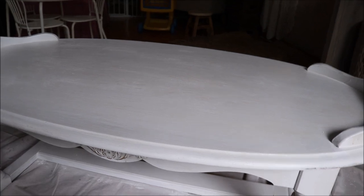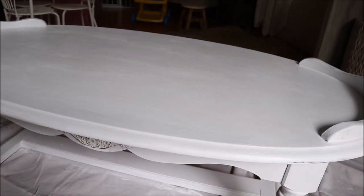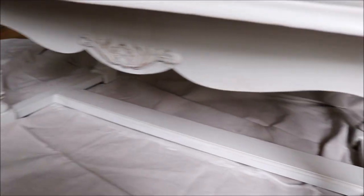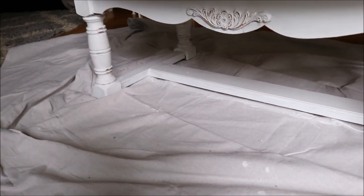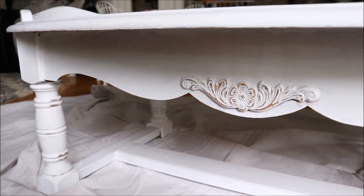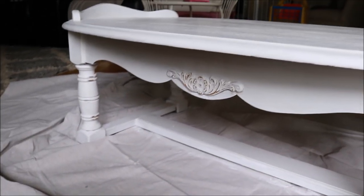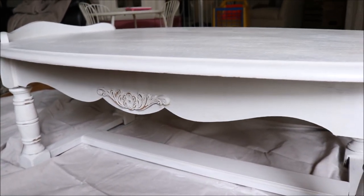Using the foam roller to put on the polycrylic really helped. It's hard because it's clear and so you want to make sure that you hit every spot, and using the foam roller was just easy because it covered more space. I love the distressing marks and how that turned out. Actually I have to say that distressing this in the few areas that I did was probably my favorite part of this because it was just a way for me to be creative. I was able to add as much distressing as I wanted to and I was able to put it in the spots that I thought would look best. For me it was just enjoyable because it did allow for some creativity as opposed to just covering this with white paint and calling it a day. It just kind of made this piece a little bit more unique and a little bit more my own.